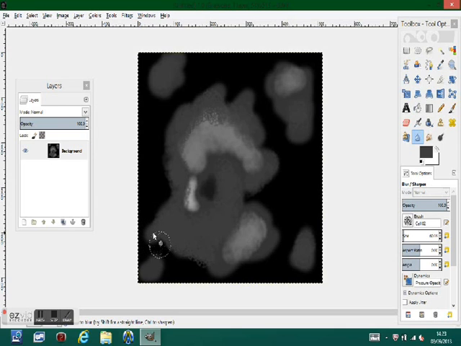Now I'm going to use this one, copy the color, that color, take the brush and kind of make it a bit higher, like that, and make the brush size a bit bigger. It became really big.